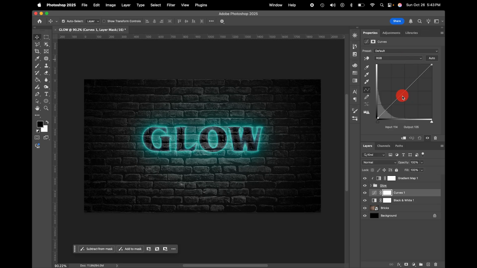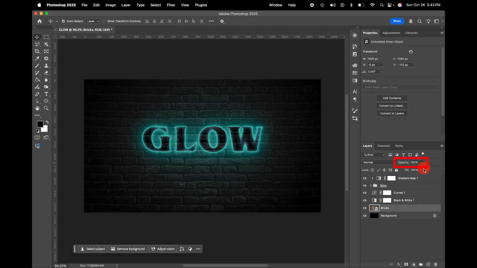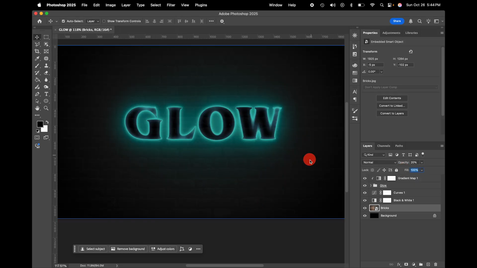to increase the contrast. And all you have to do is grab this line on the histogram and bring this down until it fits your liking. I might add another point here and bring it down some more. And now we can click on our brick layer and even just bring the opacity down, I'd say somewhere between 20 and 30%. And this will provide you with the contrast you need to see the glowing text effect while also having a nice brick texture in the back just to make the design more interesting.